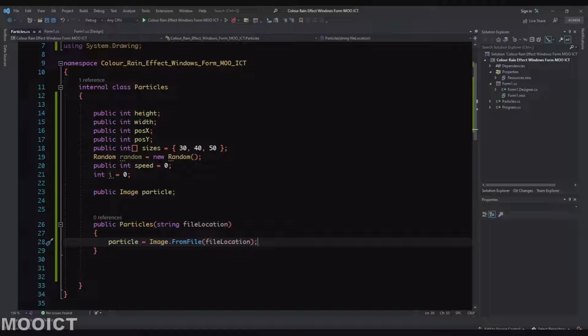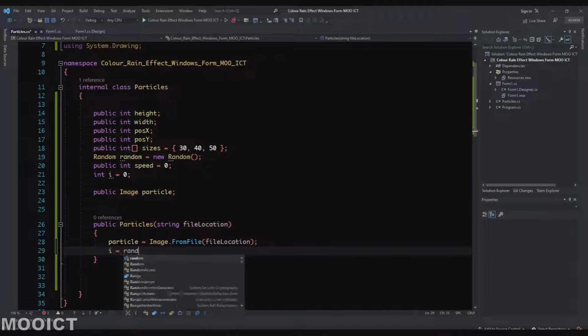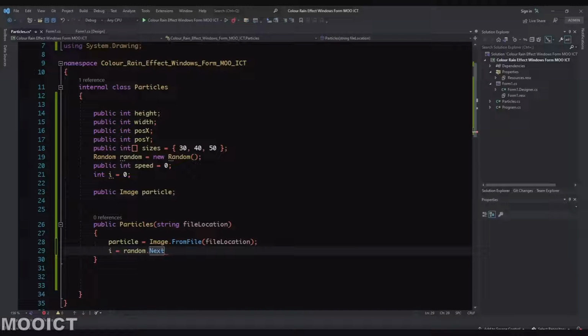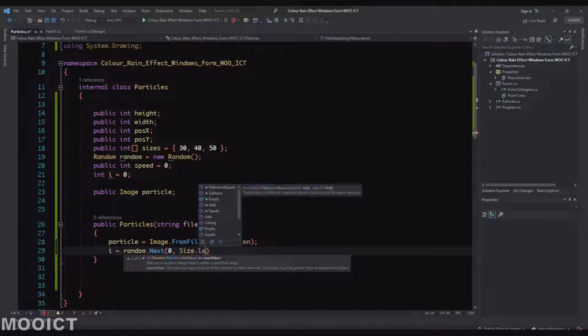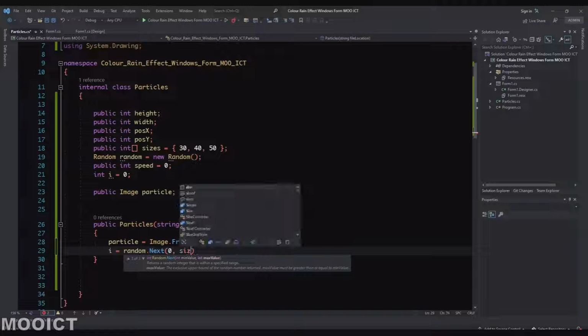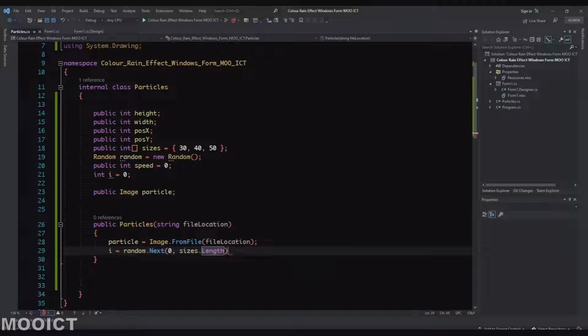So let it be from anywhere between 1 and 6 PNGs. Okay, and i is equals to random.Next from 0 to sizes.Length. Sizes.Length. Okay, so it's going to pick one of the sizes from here, 30, 40, or 50.